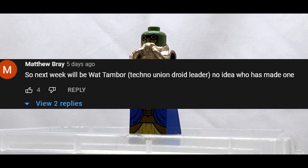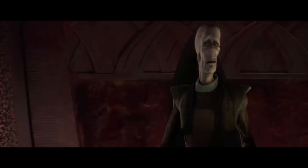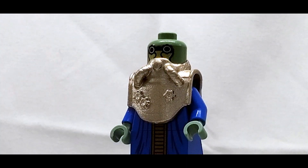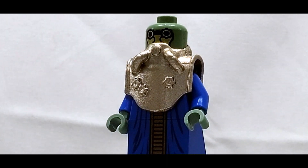Last week, Matthew Bray correctly identified this, and if you've never seen the original video where that music from last week comes from, you absolutely should — it will be linked down below. It's only like a minute and a half long, and honestly it's a lot better than this minifig.